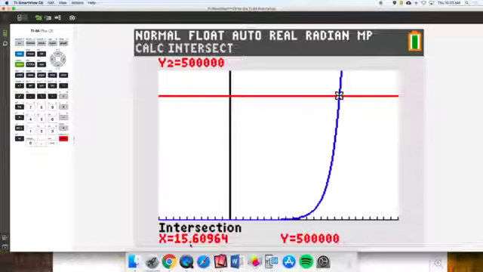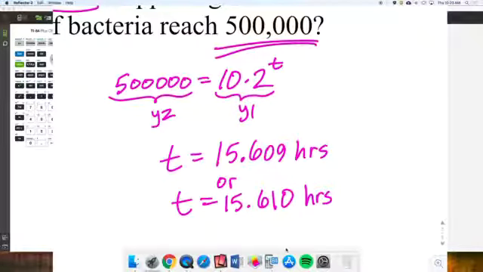So underneath there, to 3 decimals, we're going to put T equals 15.609 if you truncate, which I'm a big fan of, or if you just have to round because that's how you were raised, 15.610. You would need that trailing 0. Okay? Don't put both, put one or the other. And then you put units at the end. Okay? Now notice that is pretty rapidly happening. That is less than 1 day. It takes less than 16 hours for that bacteria to go from just a population of 10 to 500,000. What's going to happen in the very next hour?